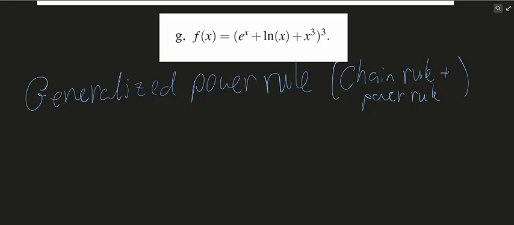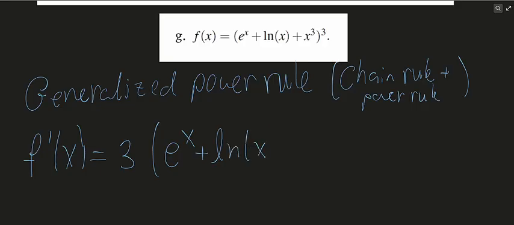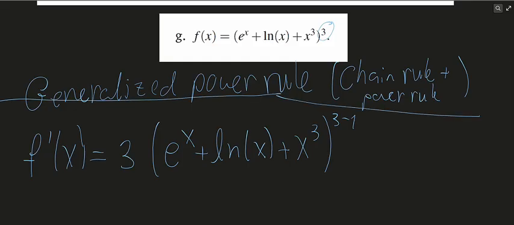is nothing but the fact that I have a function, or a more complicated expression involving functions of x, all raised to the power 3. So what I'm going to be doing is taking f prime of x. I am literally going to take the power rule on the outermost power, this one. I'm going to yank the power 3 times e to the x plus ln of x plus x cubed. Literally what's inside gets copied over as is, verbatim, to the power of this little guy minus 3. Remember, you need to shave one off the power when you do the power rule.